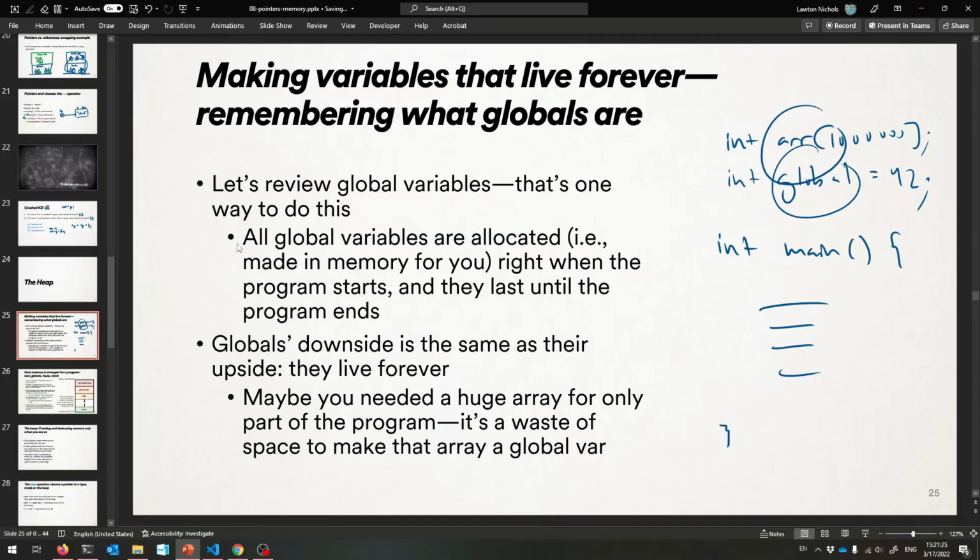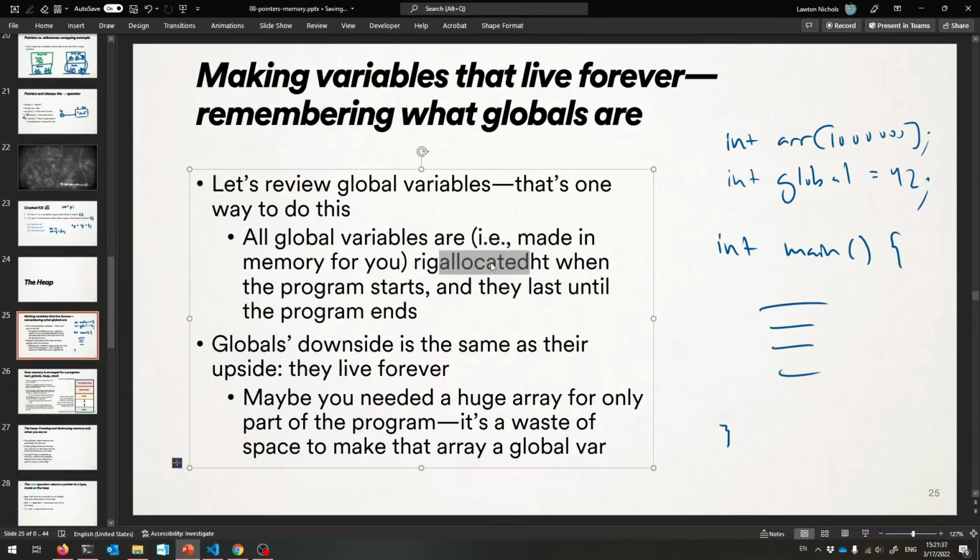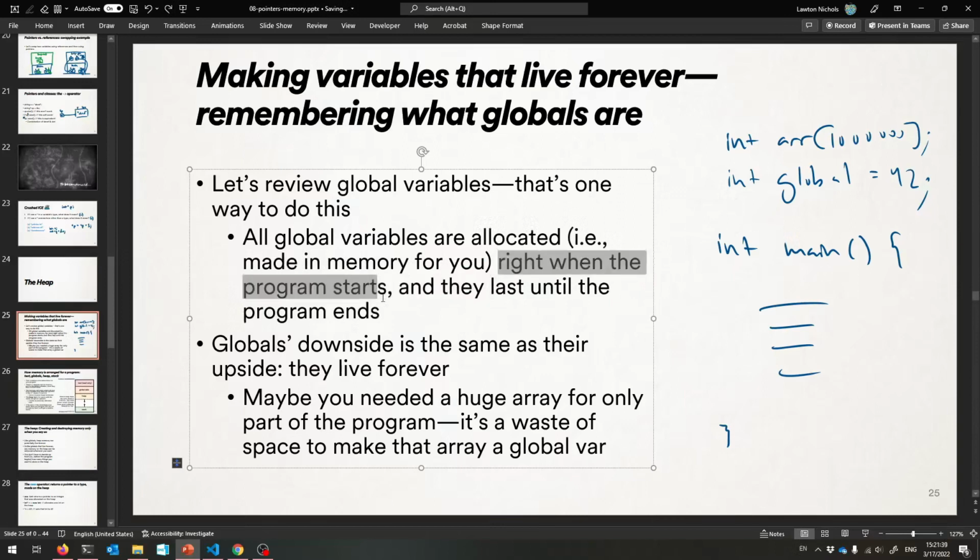They can be used in any function, including main, okay? The fancy term for that is variables are created, they're allocated, space is made for them right when the program begins. So as the program starts, all the global variables get space and memory made for them. They get allocated, we say, and they live until the program ends. Even if you're done with this giant array halfway through the program, it lives forever, okay?